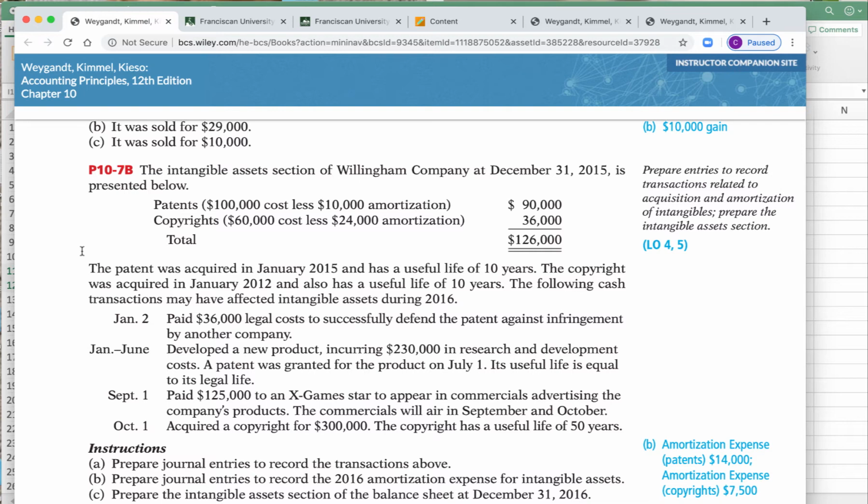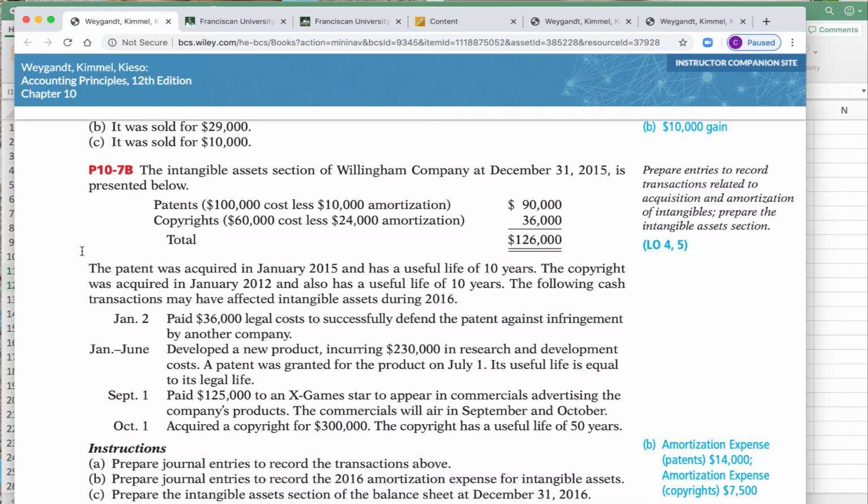Now, whenever we're amortizing something, we go right to that intangible asset. What do I mean by that? Well, think about when we did depreciation, we had assets, right? And we had to have the cost of the asset, whether it's property, plant, or equipment. And then we had the accumulated depreciation associated with that so we can calculate the book value. We don't do that with amortization. If we amortize something, we put it right to that intangible asset, whether it's a patent or a copyright, okay?